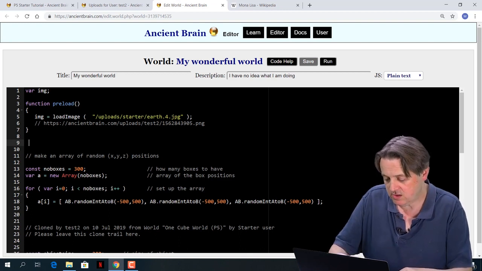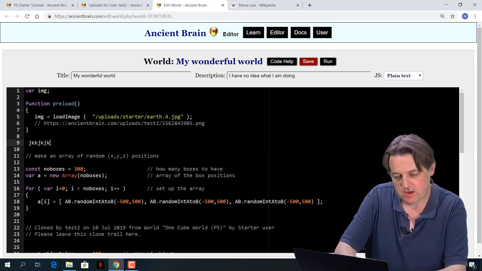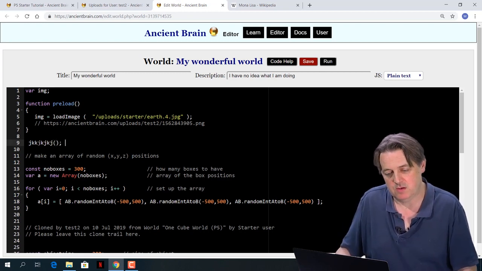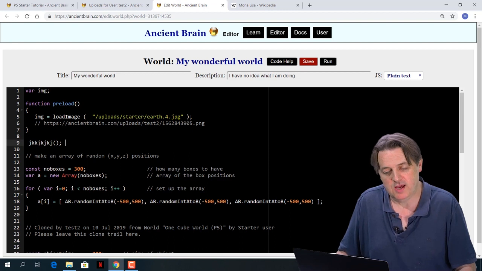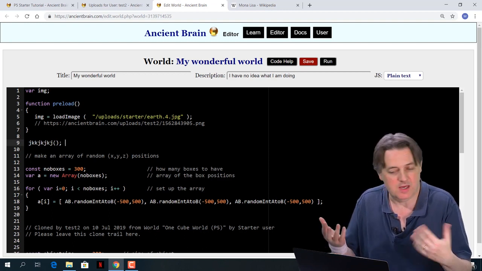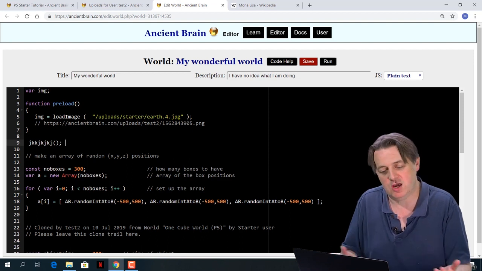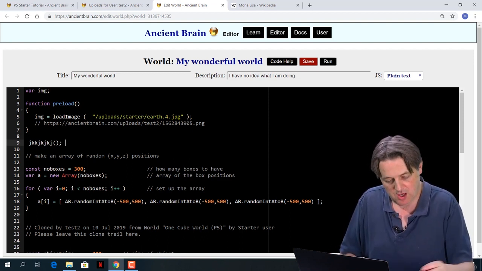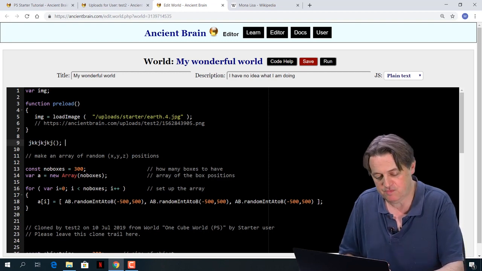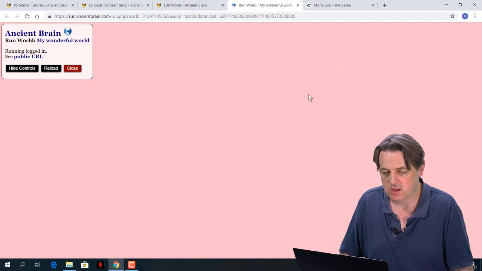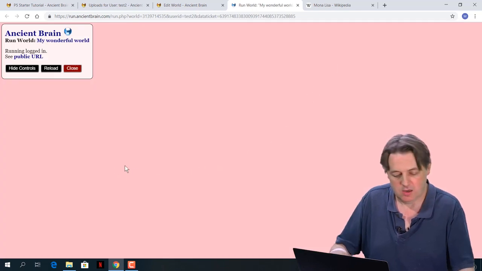Now, there are certain things. For example, if I type the name of a function that doesn't exist, the editor can't see a syntax error. It thinks that's okay because the editor doesn't check all functions that may or may not exist in all the libraries that I'm using. It's just checking basic syntax. So when I press save, everything's fine. But when I run, what will happen? I think I get a blank screen.